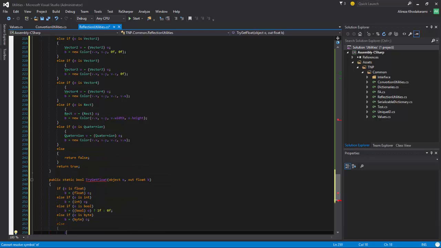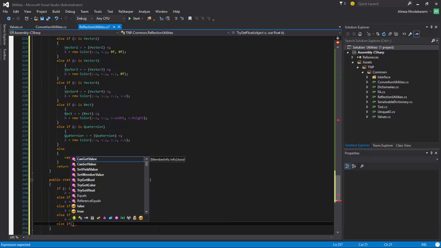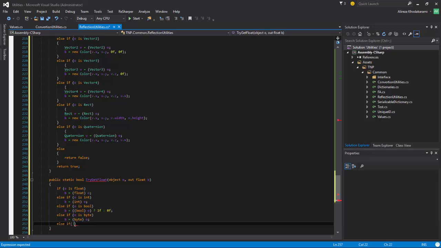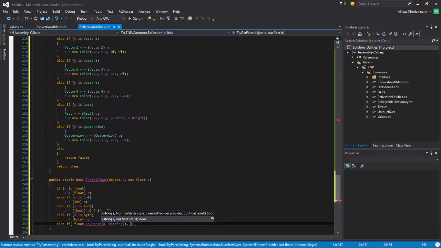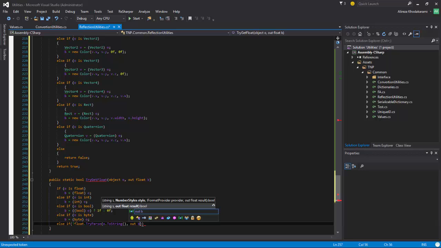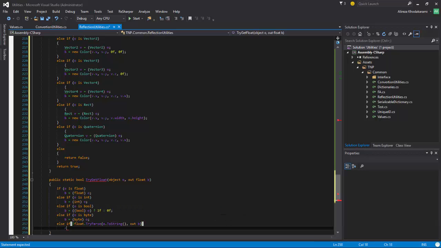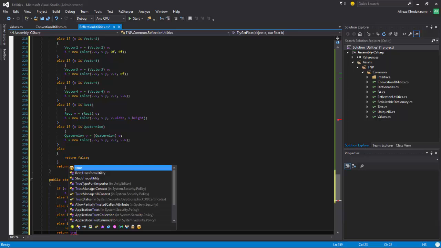Else if, now again I'm assuming I'm sending a string, so we say if not float.tryparse the O.toString, and if it's possible put it on B, otherwise we return false. If this didn't happen, then we already converted it, so we return true.